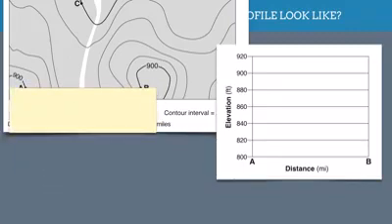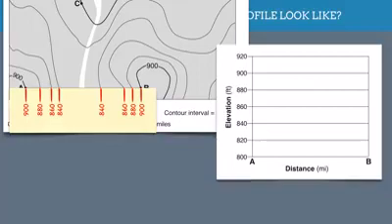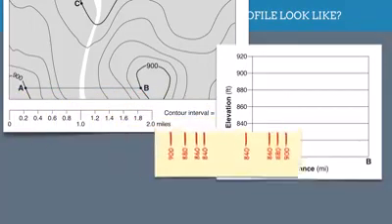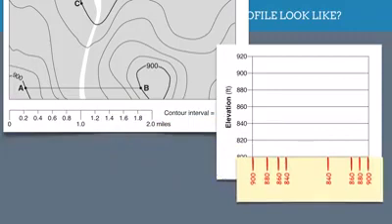And so what we can do is line our scrap paper up with the line that we're drawing a profile along. And we're going to mark anywhere a contour line crosses our scrap paper, like so. Notice I did not mark the stream, just the contour lines. And I labeled each one with the elevation of that contour line. Now I can take my scrap paper and move it over to the bottom of my graph. And we're going to plot points for each of these elevations. For example, here, 900, 880, 860, 840, 840, 860, 880, 900.